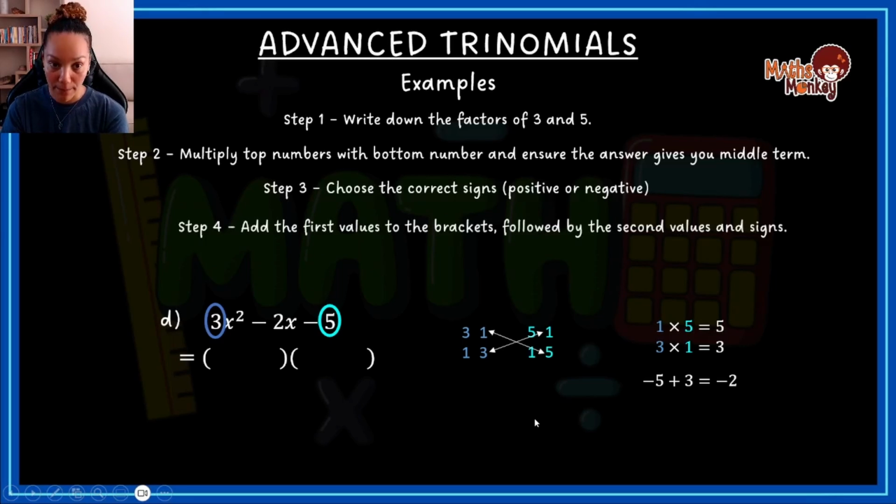So let's go now to step number 4, where we actually have to complete our brackets. We've done all the thinking here. We've figured out what the values are that will get us the middle term. And now we actually complete our 2 brackets. In the first part of the brackets you will have your variable, and the second part will have your constant. If I look at this question here, I will then add the pair that I actually used to do this calculation as the first values in each bracket with x. So I've got 1x and I've got 3x. Now bear with me here, guys. I know this is a lot.